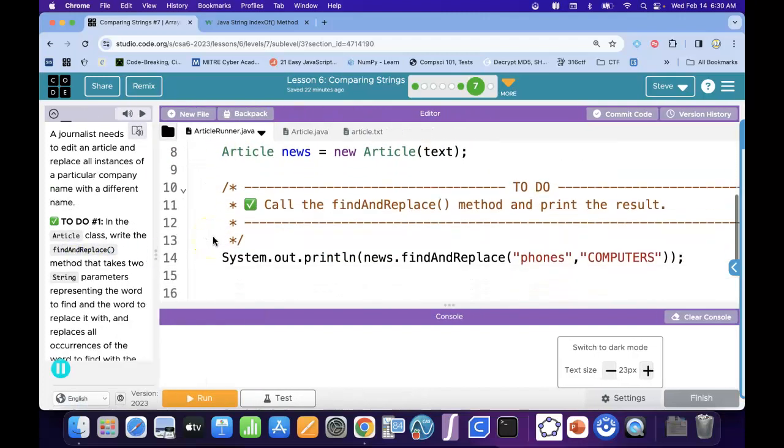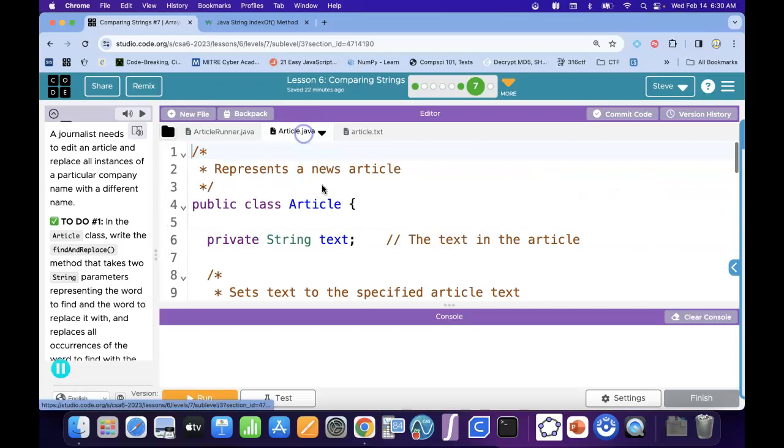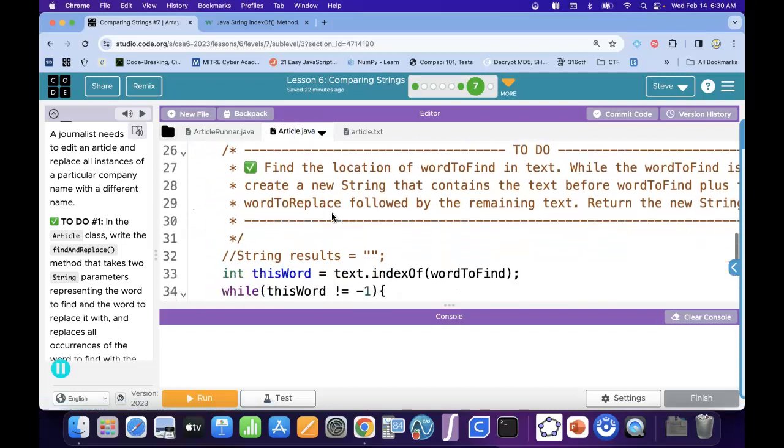First thing I did, to help me test things, is this is the word defined. That's the word to replace it with. I made that word all uppercase, a little bit longer. I didn't want to make it the same word. I wanted to make it a different length than the word I was replacing, in case there was a glitch there. And then I went over here into the method.